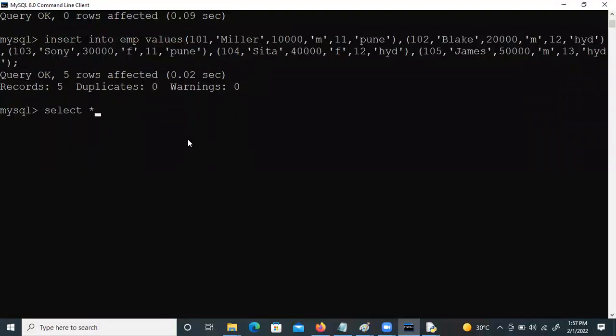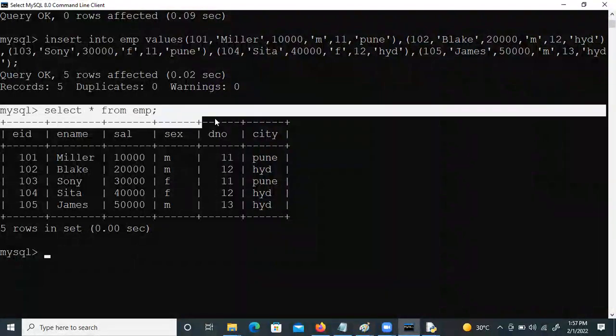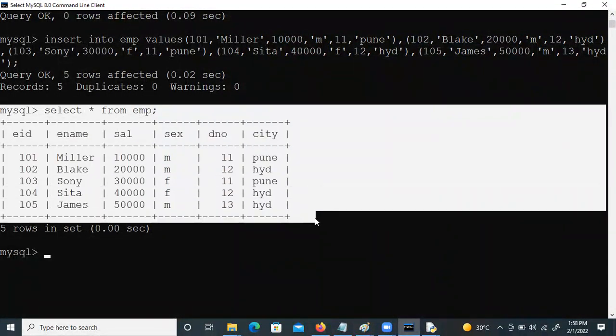Star indicates all columns. Select star from EMP means the entire table will be displayed like employee ID, name, salary, sex, department number, and city. The entire table will be displayed in this way, right?